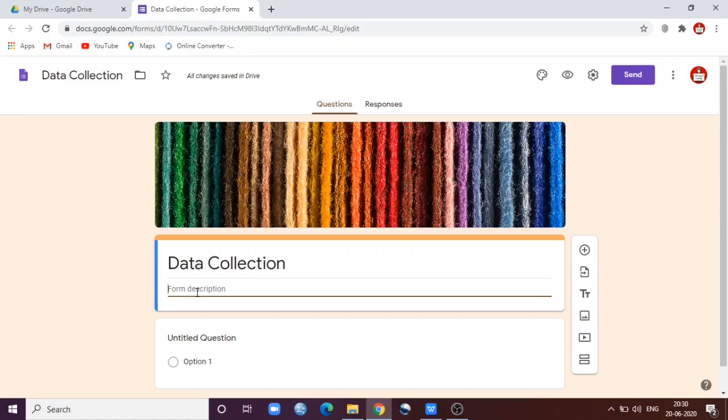So you can add a description saying that I am conducting a research and I would need some responses from you for my research purposes, or whatever the purpose of creating this Google form for collection of data. You can write it in this description box, and then your respondents will have an idea why you have collected this data.